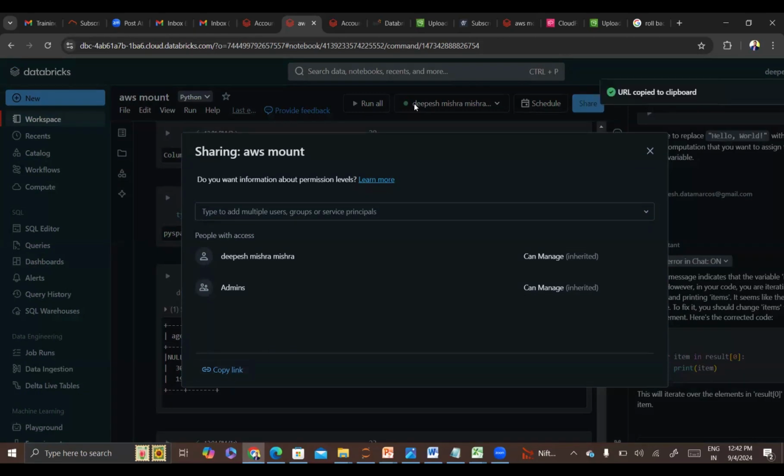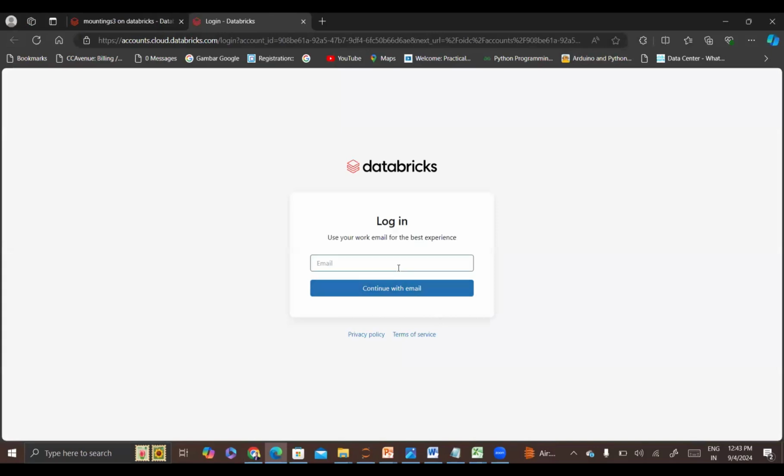Let's see if you are able to access it. Not able to log in.